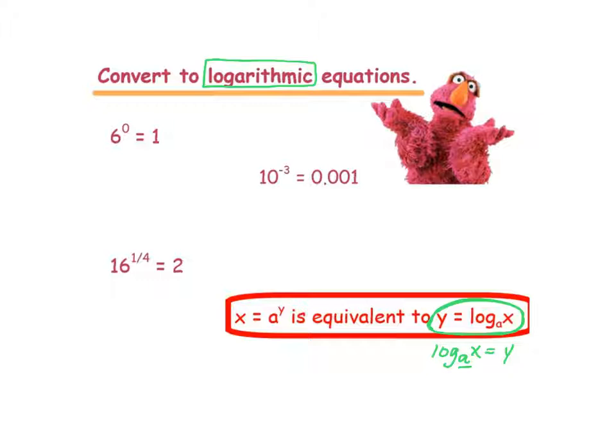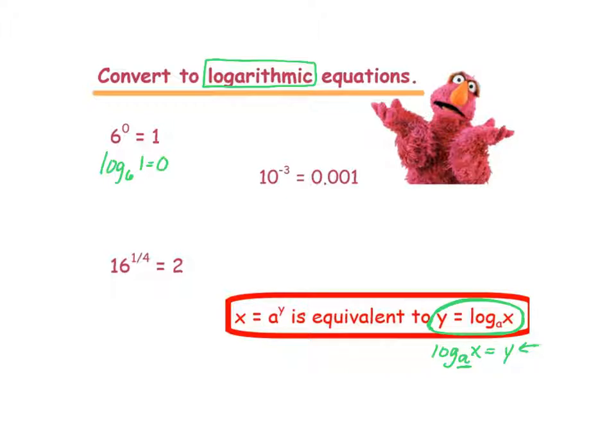And again, notice that your base is the thing that is being taken to the power of, and what it equals is actually the exponent. Notice again, these should make sense. 6 to the 0 power is 1. So this is exponential form, and we're going to change it to log form. So it'd be log base 6 of what number? It's 1, and it would equal the exponent, which is 0.